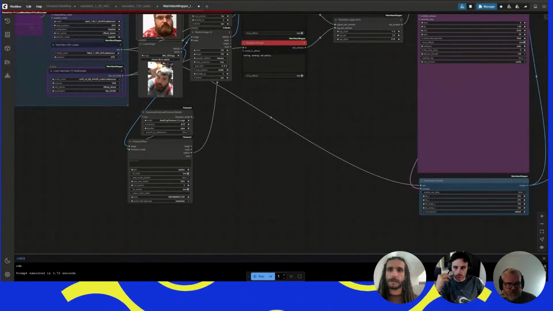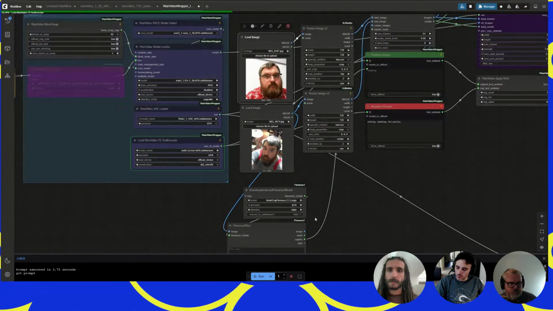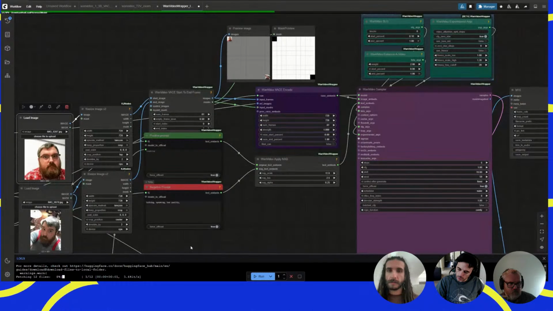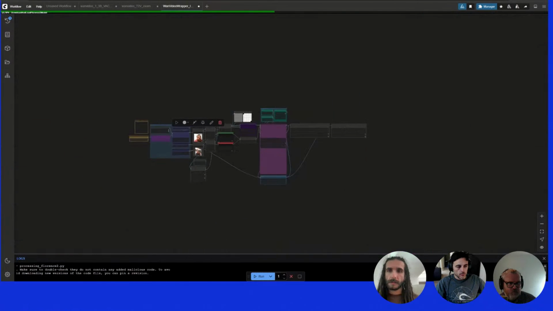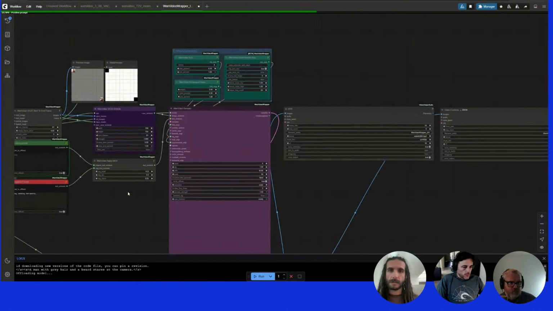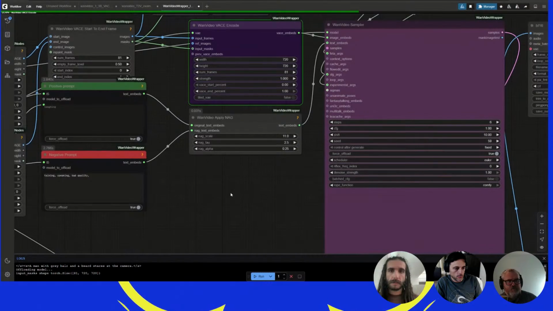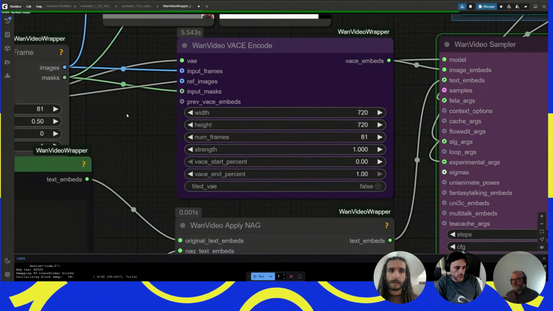Invalid T5 means I've probably asked for the wrong version. Yeah, so this is using VACE. VACE has several inputs.